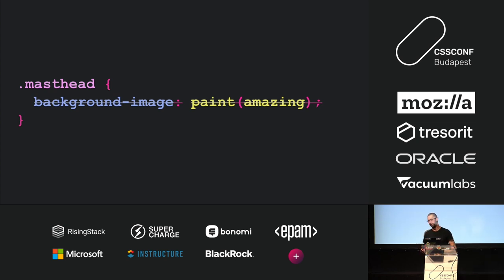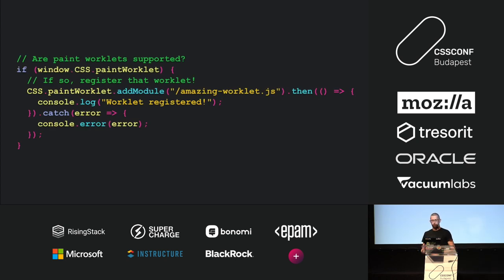And this is what that registration process looks like, which is done in JavaScript on your page or your main app code that runs on the main thread. Because the paint API isn't available in all browsers, you'll need to do a quick check to see if window.CSS.paintWorklet is a thing that you can use. And if it is, you can then use its addModule method to load your worklet from a separate JavaScript file.